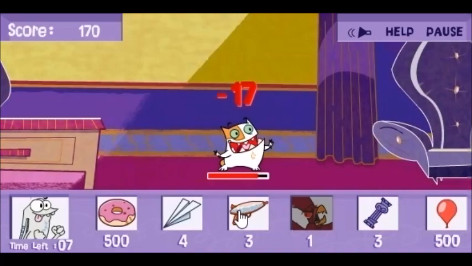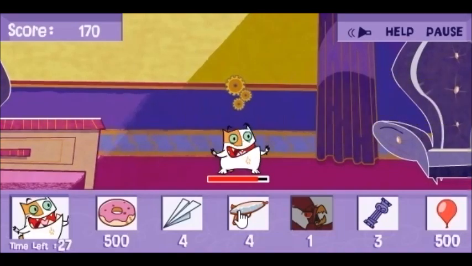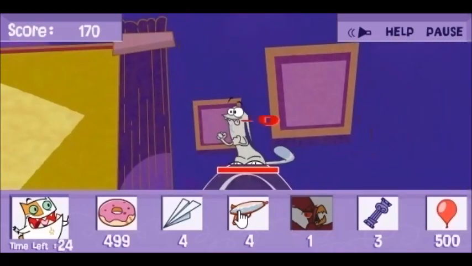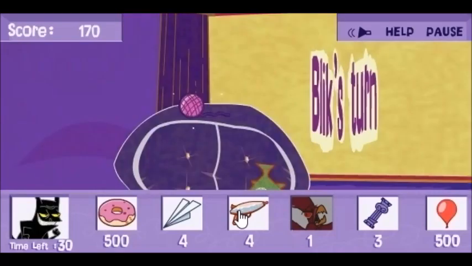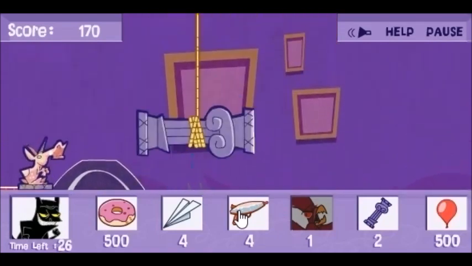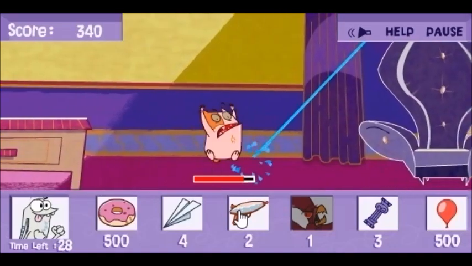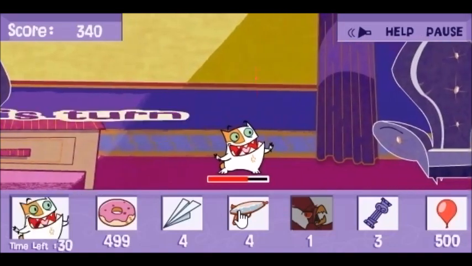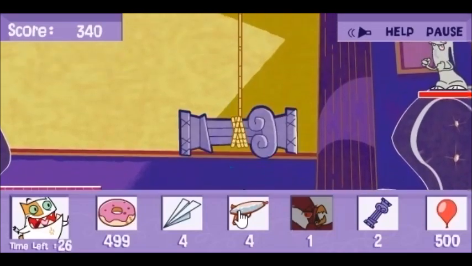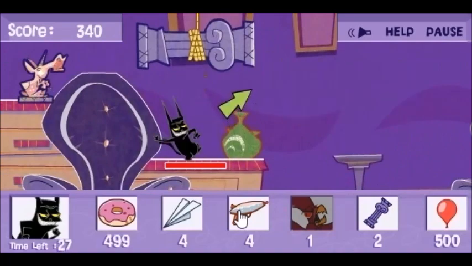Super Soaker. 17 damage! Oh, Gordon, this ain't a good start for you. Wait, Gordon, I'm sorry. Wait! Ow! Okay, that kind of hurt. Blick, your decision. Protection early on. Interesting. 17 damage! Gordon's gonna get eliminated early. Oh, protection, I see. Blick, you go.